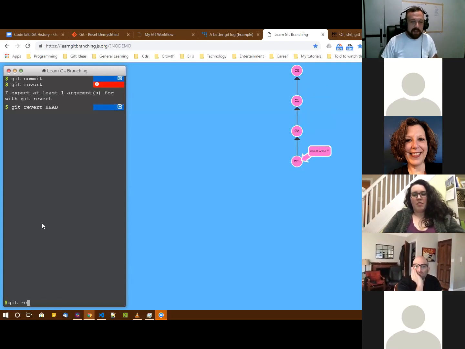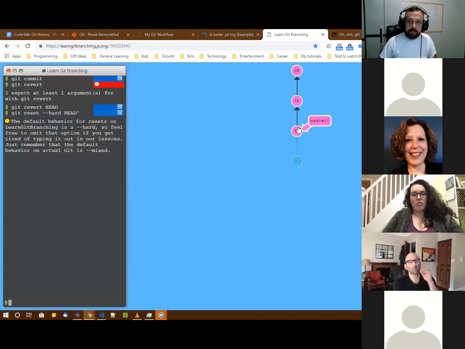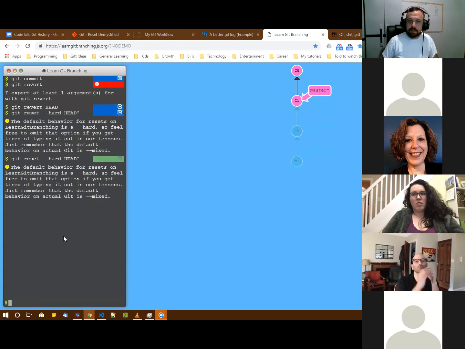And if I want to undo that, I'm going to use hard, which is the only one that's dangerous. It's really not a good idea to use hard unless you're really, really sure you want to delete your code, because the only way to get that code back is to bring it in from an outside source when you use hard. So I'm going to use head with the parent selector, and you can see it now goes back to here, where I never did anything at all. Now I'm going to do it again.